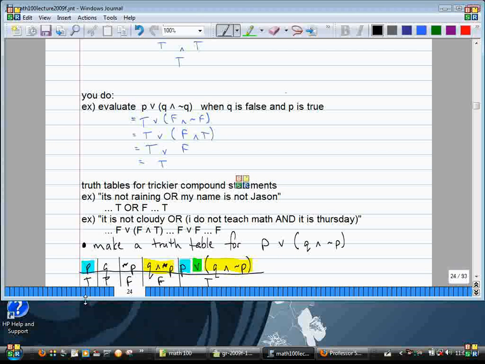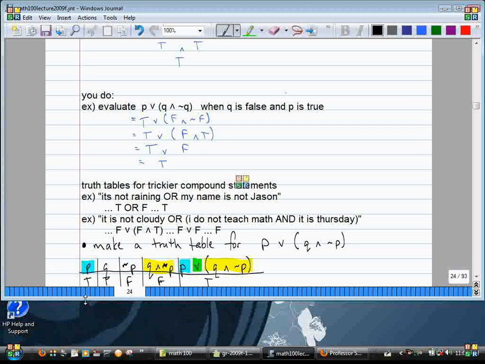So notice that making a truth table for these tricky compound statements is probably going to take a while. Because it's not just evaluating where you just plug it in and see what you get. It is literally writing out every single part for every single piece and then doing it for every single combination. So, next. What's our next combination for P and Q that we're going to check out? True and false, and then false and true, and then false and false.